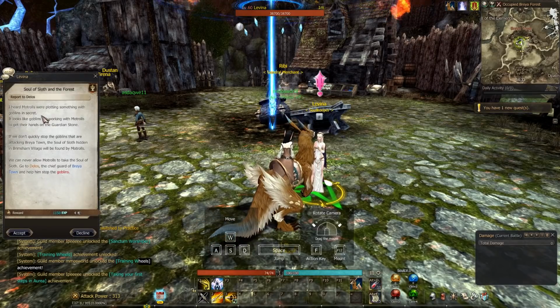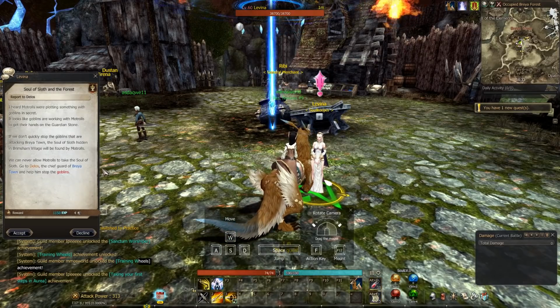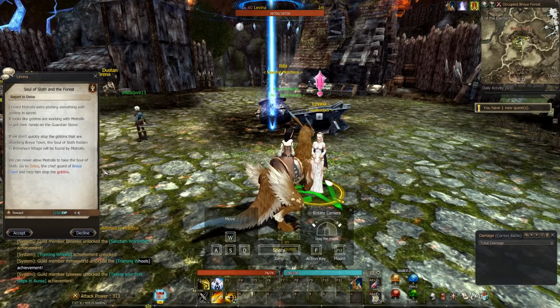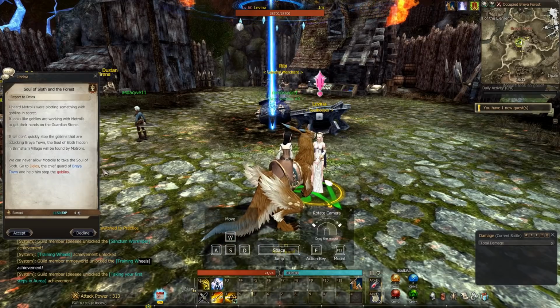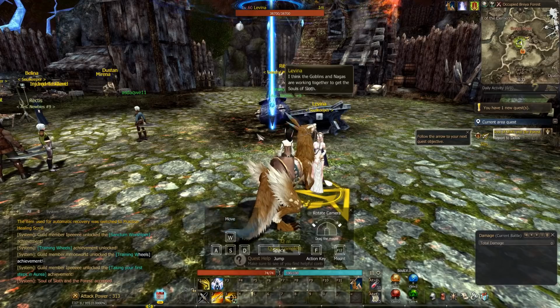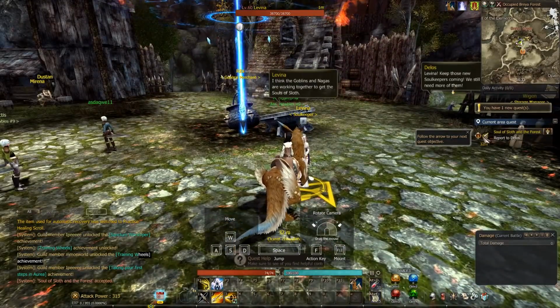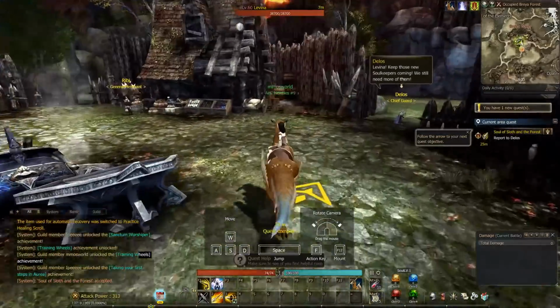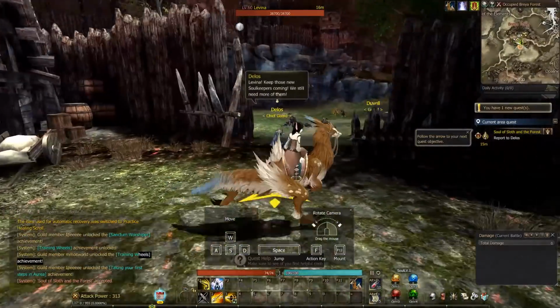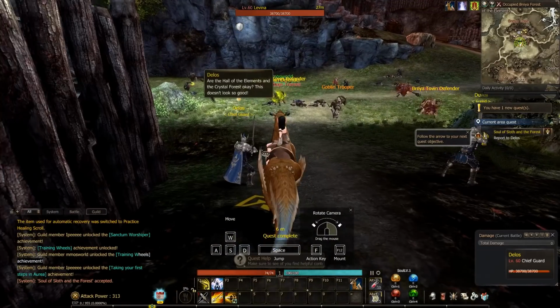What is the first quest? I heard Motrolls were plotting something with goblins in secret, so we have to do something to stop them. So go to Delos, the chief guard in Brea town, and help him stop the goblins. That's going to be your first quest here in Echo of Soul. So the quest log does show you an arrow where you can go to your objective, so it's pretty new player friendly, I gotta say. The fact that you do get a mount right off the bat.